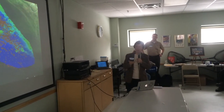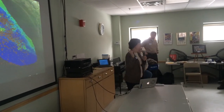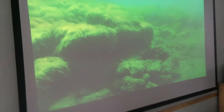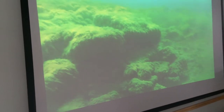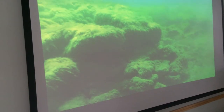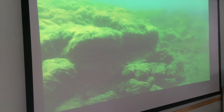So, of course, we follow this up and say, well, if they're going to be there instead of our reefs, what is it that's so cool about there that isn't on our reefs? And we discovered that, in fact, there's a natural reef out there we had no idea was present. There's been bathymetry down in the bay, but not fine-scale bathymetry. And so we found these huge aggregations of boulders and cobbles that represent really fine spawning material.